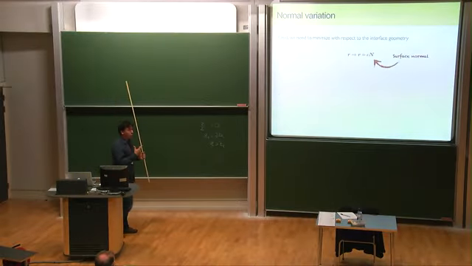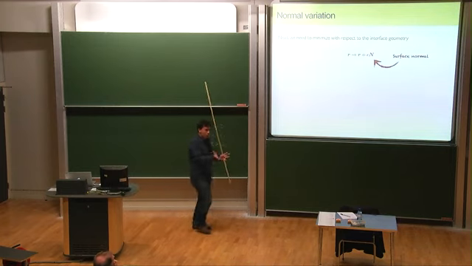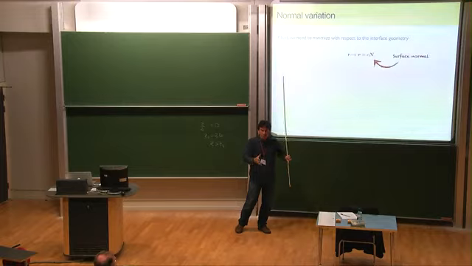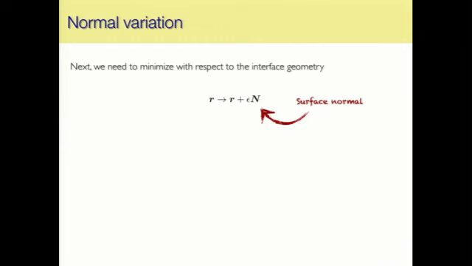Okay, next we want to minimize the surface itself. Now we have a surface that contains an optimal vector field in some sense, provided some conditions are satisfied. We would now like to minimize with respect to the shape, to the geometry itself. And to do so, we take the normal variation. We displace points on the surface by a little amount along the normal direction of the surface itself.